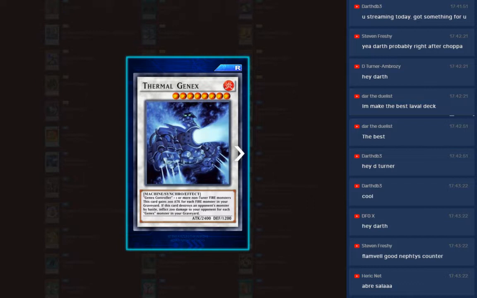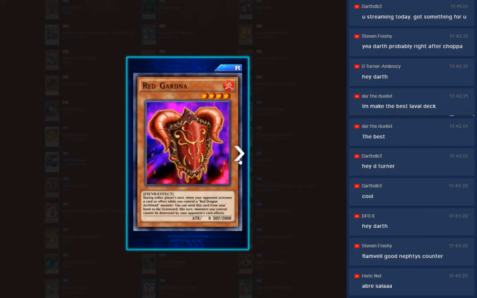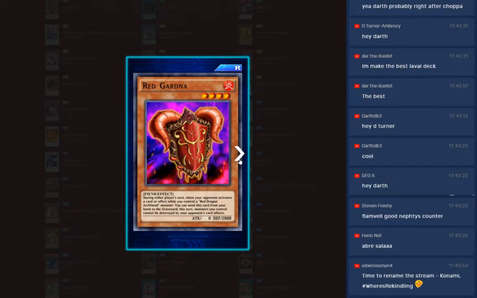And not so much a good secondary effect, but it could get pretty beefy with levels. Red Gardna. So this card is for Red Dragon Archfiend. During either player's turn, when your opponent activates a card or effect when you control a Red Dragon Archfiend monster, you can send this card from your hand to the graveyard this turn. Monsters you control cannot be destroyed by your opponent's card effects.